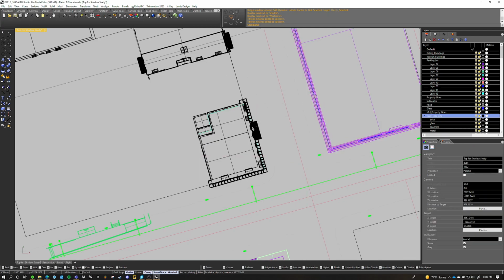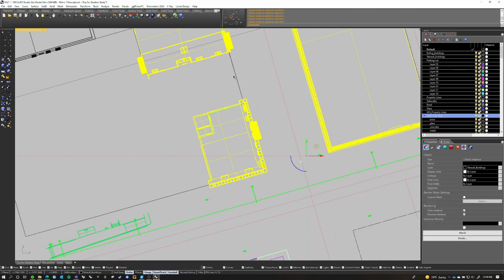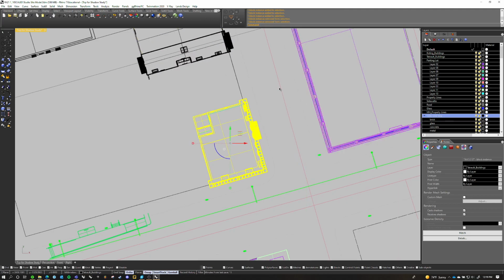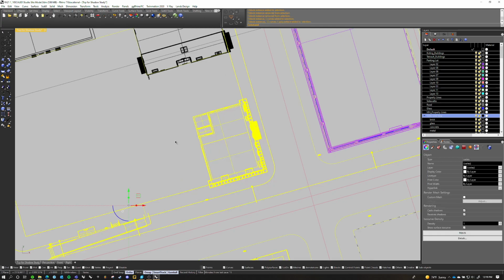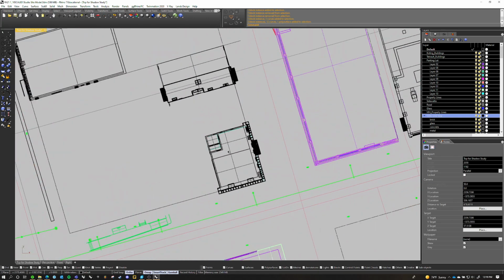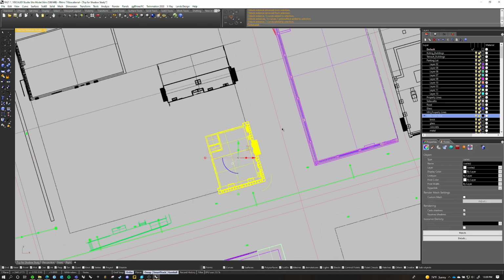Okay, so for selecting, you can click things, of course, to select things. If you hold Shift while clicking, you'll add to your selection, and if you hold Control while clicking, it'll subtract from your selection. And also, if you drag from left to right, it'll choose anything inside of the selection box. But if you drag right to left, it will choose anything touching that box. So in order to get your building out, you probably want to choose from left to right, and that's it.